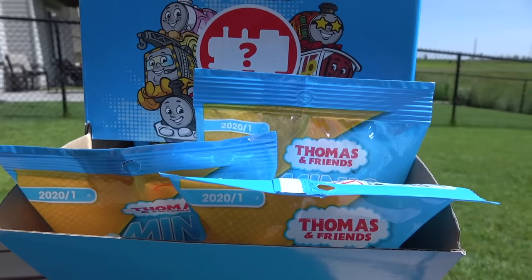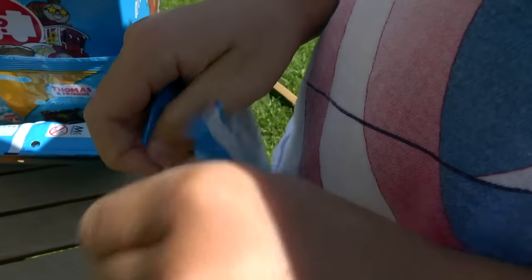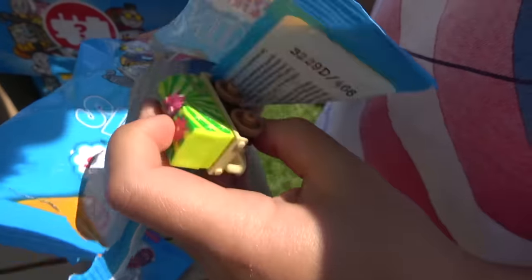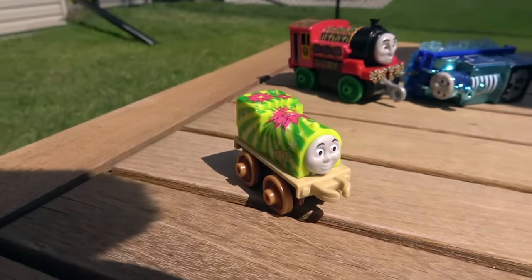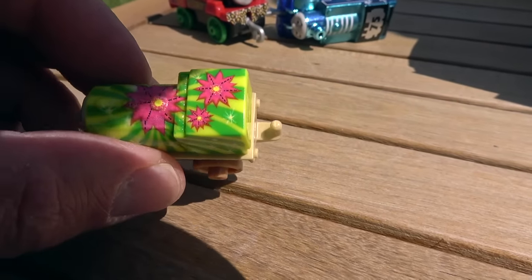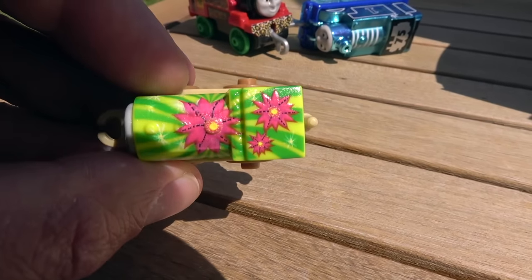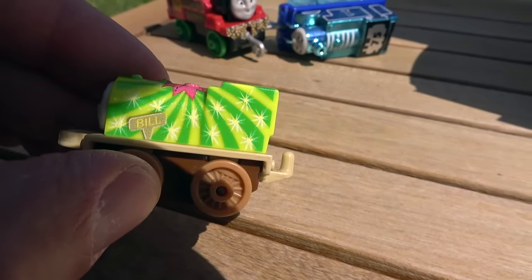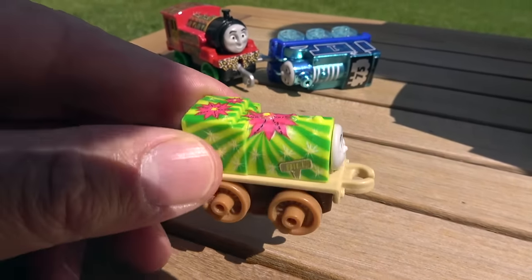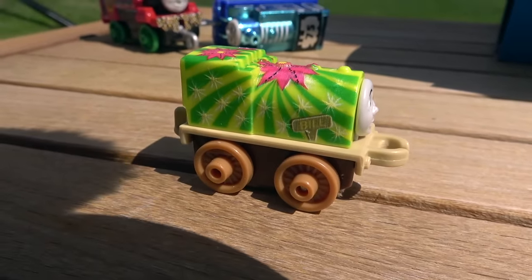As your prize, you will get one of these Thomas and Friends mini blind bags! Let's open it up — who do you think it's gonna be? Galaxy Kevin? I think it's gonna be a Victor. It's an ice cream engine! And here he is, folks — our newest entry into our Thomas minis. This is Cowboy Bill! Bill the engine — Cowboy Bill. What kind of flower is that? That's the flower found on cactuses! Is that a cactus flower? I'm amazed that you know that. Do you think those are cactus thorns? Congratulations again to Victor, and a very good job by 75th anniversary Diamond Thomas, and welcome to the channel, Cowboy Bill!